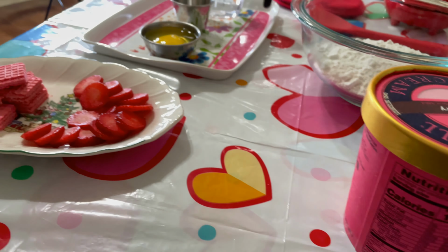You will add the egg. And then we'll add the oil. We'll mix it. You will add the water.